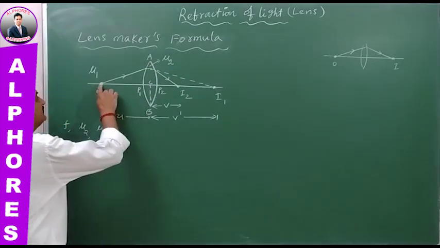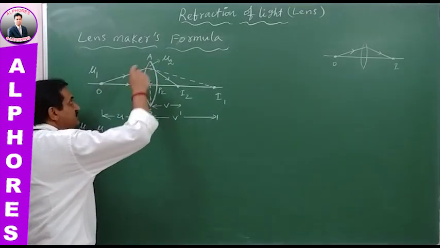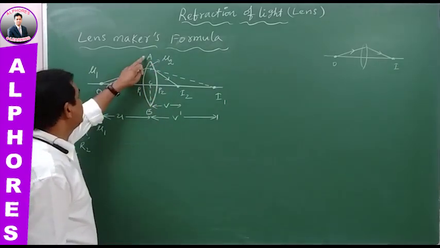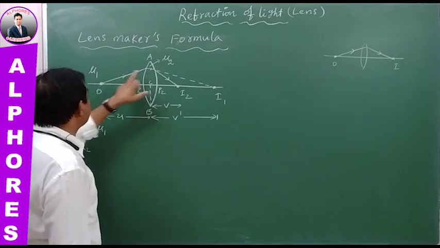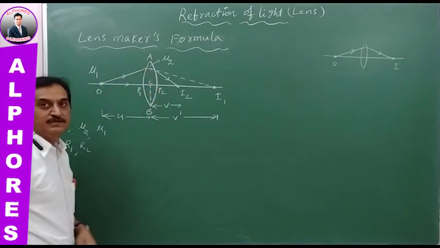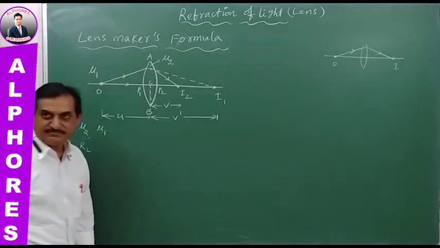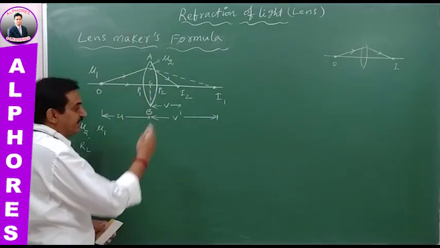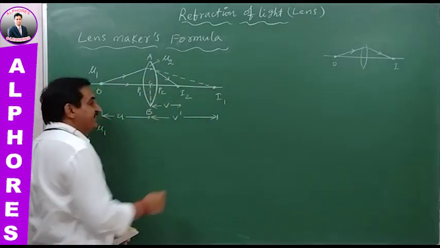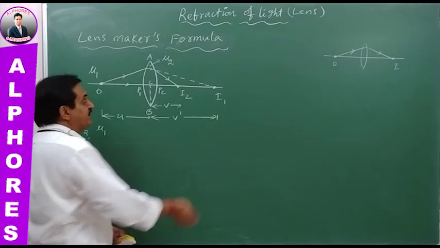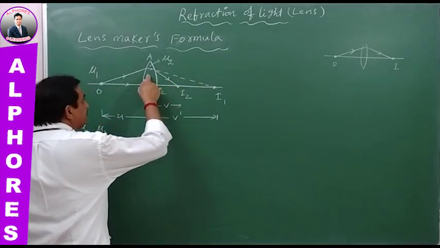Whenever the light starts from this real object and is incident on the lens, this is the first refracting surface and this is the second refracting surface. First refracting surface AP1B, second refracting surface AP2B. Refraction takes place at the first refracting surface AP1B, by which the first image is formed, that is I1, which is inside the lens. For our convenience, we are showing it outside. It is difficult to show inside by the geometry. That doesn't mean it is formed outside. These dotted lines indicate indirectly that this image is forming inside the lens.